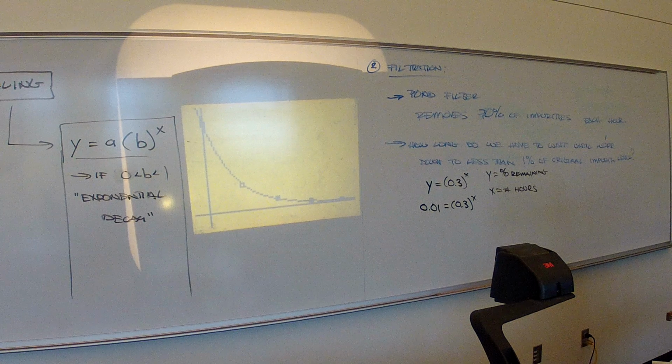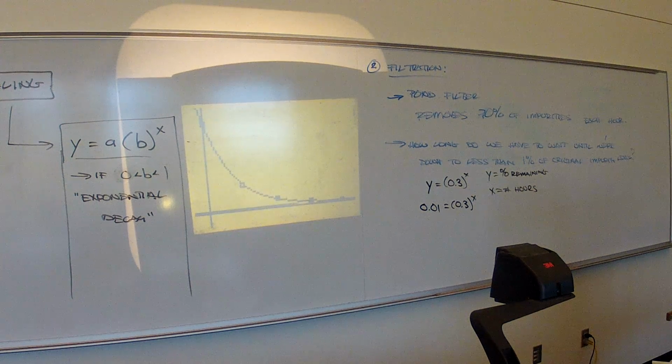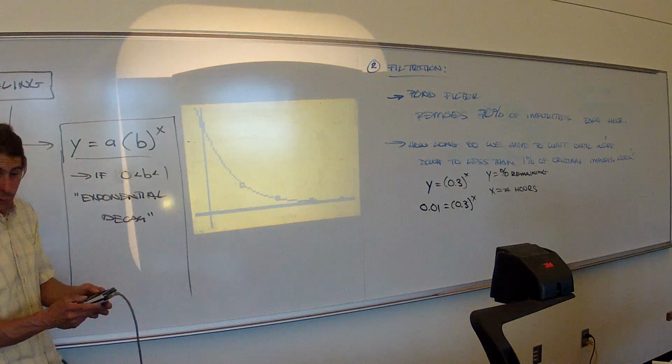We have to graph the 1%. Go ahead. Let's solve that in a second. Hang on one second. Let's go back to our Y equals. Put a 0.01, which is 1%, in there for Y2. Now watch. Press graph again. You're not going to see a great deal of difference. You see it down there? That was 1%. Did you see it come across?